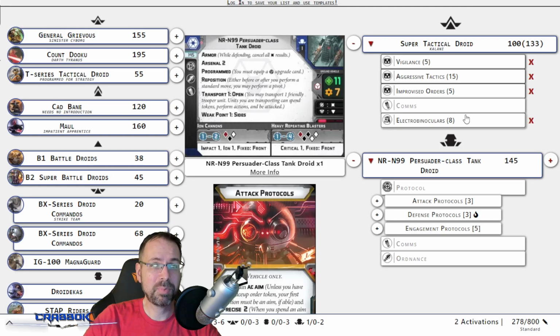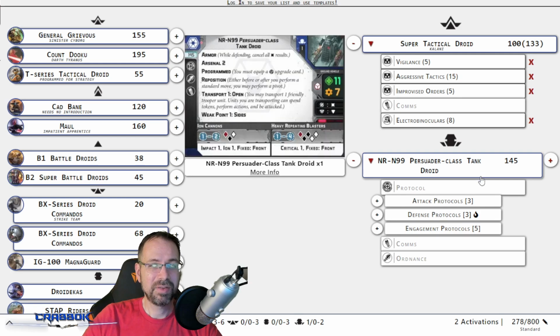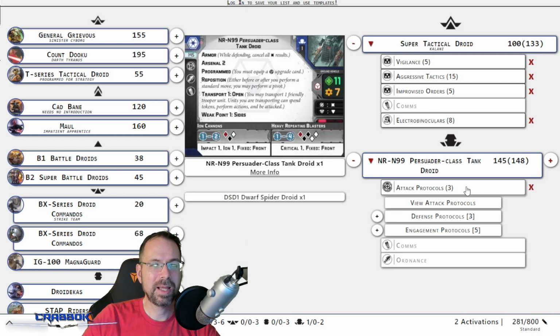If we can line this up to where Kalani gives this thing an aim and another aim from Kalani going with strategize and then electro binoculars, this guy might have potentially 3 aims, which is going to be really, really cool. Really cool if he gets 3 aims. So he won't always have 3 aims, but it's going to be really fun when he does. So especially with precise 2, because you can just fish for that all critical kind of roll, which is a super groovy thing to be able to do. All right, so let's put attack protocols on there. I like that on this guy.